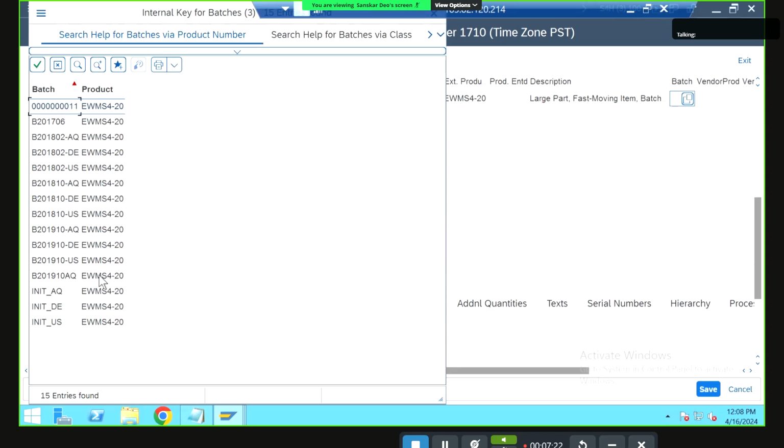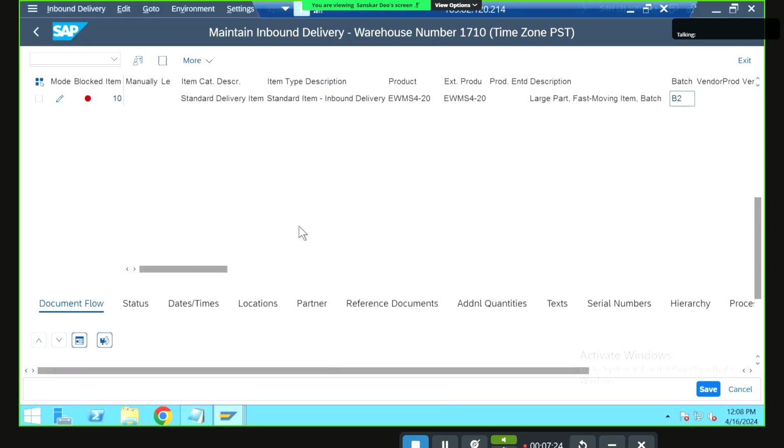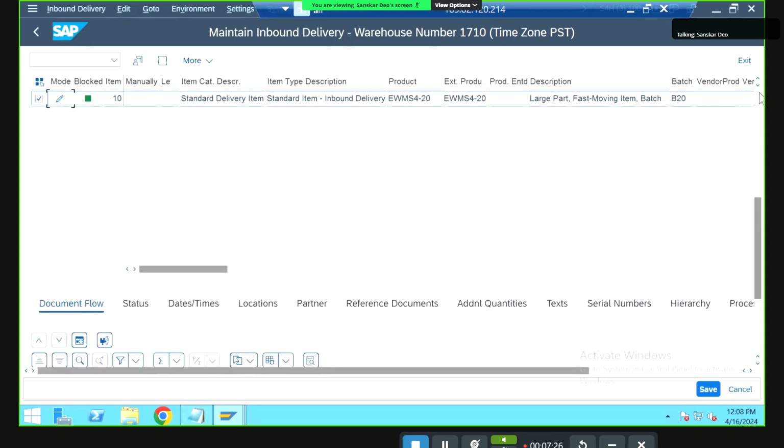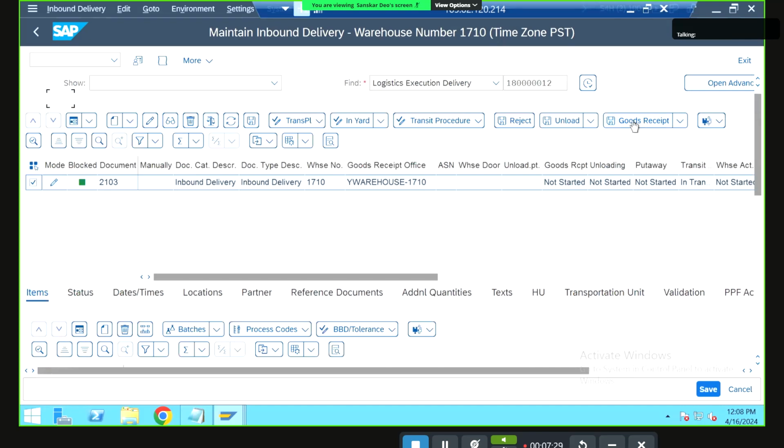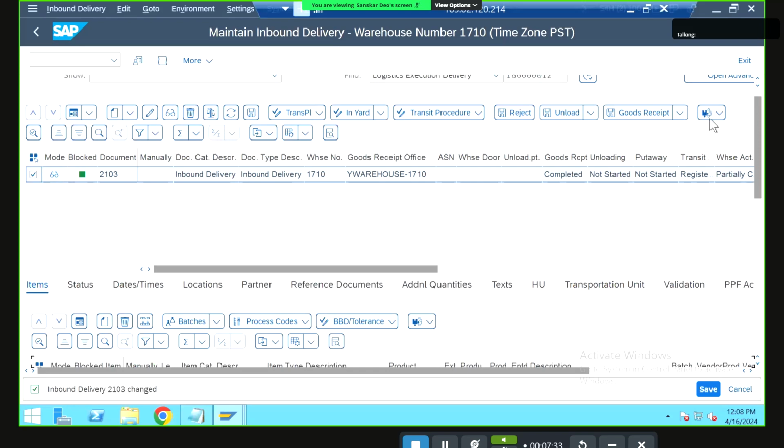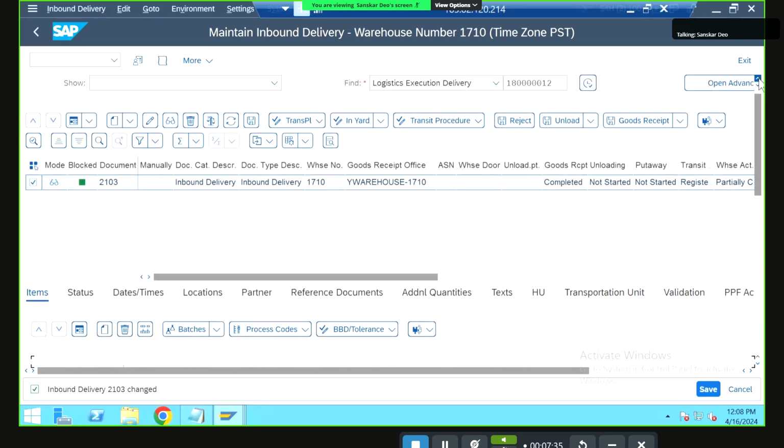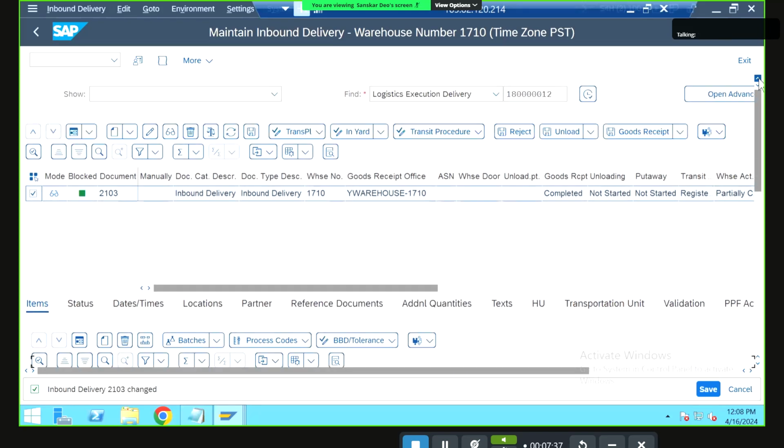Because this is the batch management area, batch is required before disable. That's why the system is trying to show us an error. Once you put this in and it turns green, it means you can go ahead, everything is good. I did the same thing last time also, and the goods status is coming as completed.